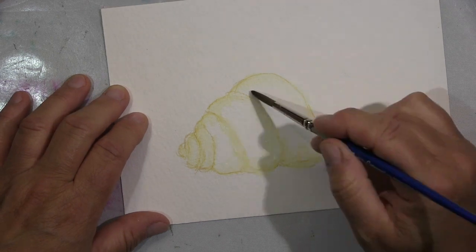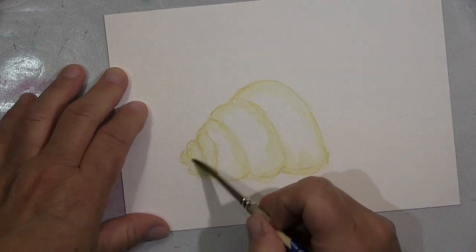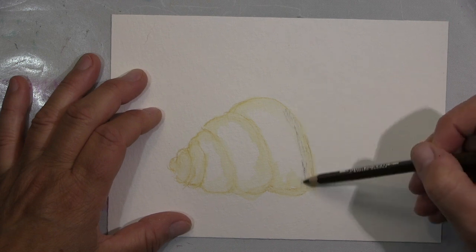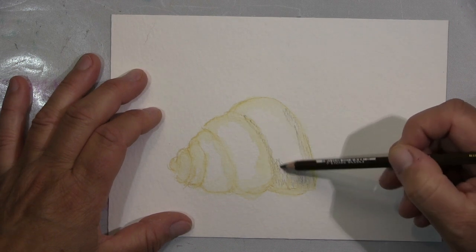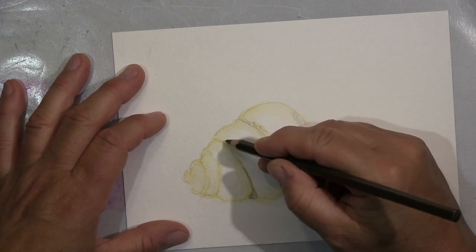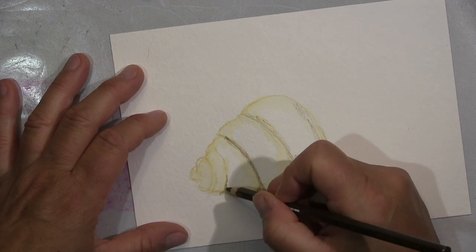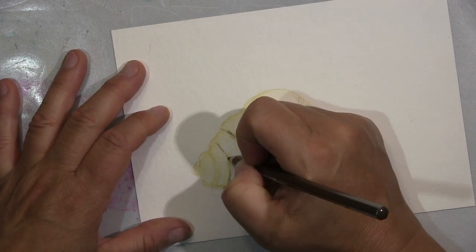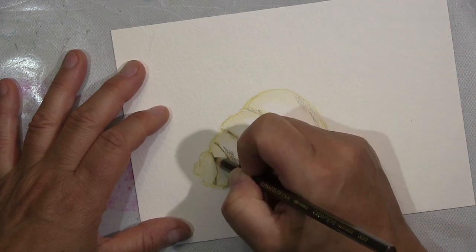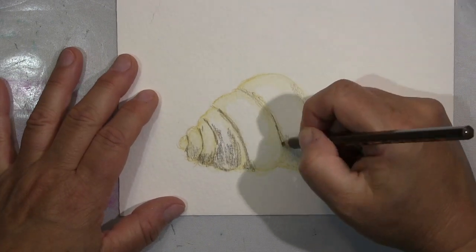I work so much more with watercolors now. It's definitely a medium I'm using more in the summer because of the heat. In my studio it can get so hot that everything dries up so quickly, so it's more difficult to work with acrylic media. That's why I use so much more watercolors in the summer. But as I said, I wanted to inspire you, to show you that you can have so many easy shapes you can practice with, and that's one of them.